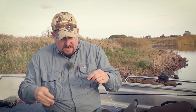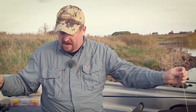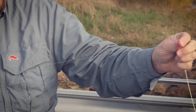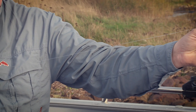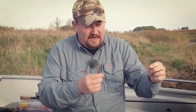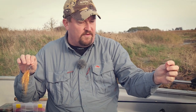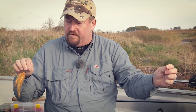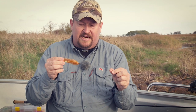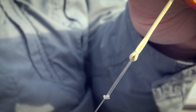Leaders for pike fishing are actually as simple as they can be. The first part of the leader is an approximately 1.5 meter long piece of nylon, at least 0.50 millimeters in diameter, and you can definitely use it heavier as well. Attached to that is a piece of wire that prevents the pike from biting off the fly, and attached to the wire is the fly. So the leader itself is actually very, very simple.